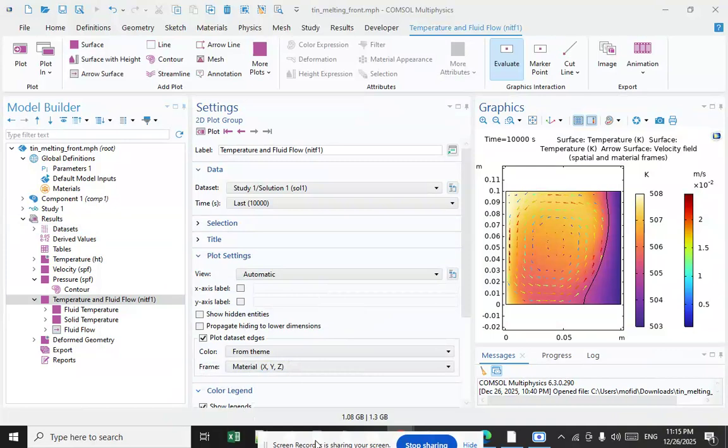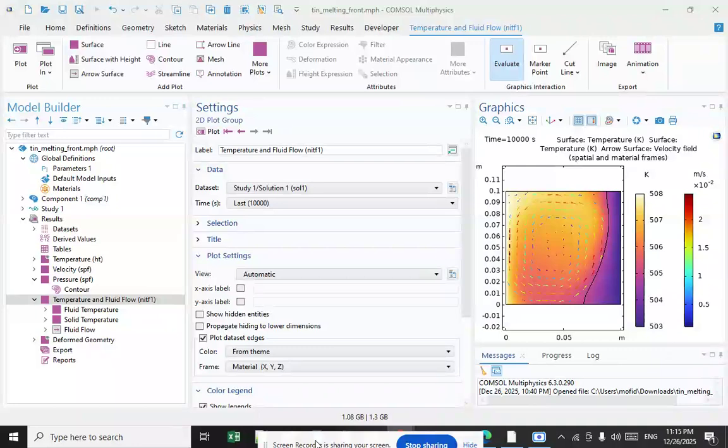This example demonstrates how to model phase transition by a moving boundary interface according to the Stefan problem. A square cavity containing both solid and liquid tin is submitted to a temperature difference between left and right boundaries. Fluid and solid parts are solved in separate domains, sharing a moving melting front. The position of this boundary through time is calculated according to the Stefan energy balance condition.